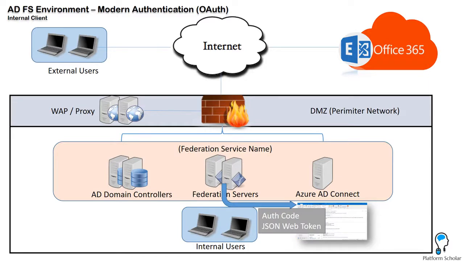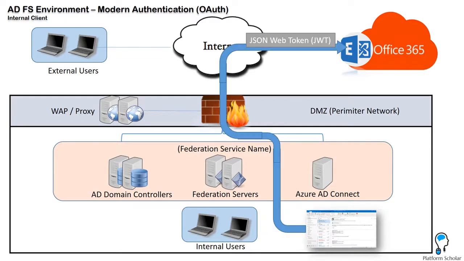The difference here is that it's not a SAML token, it's a JSON Web Token or JWT. It's just a different type of token. Once that application has the token, it can then send the token directly to the Exchange server. Now, by default, modern authentication is not enabled for Outlook 2016 and Exchange Online, so you won't see this type of login unless you turn it on.